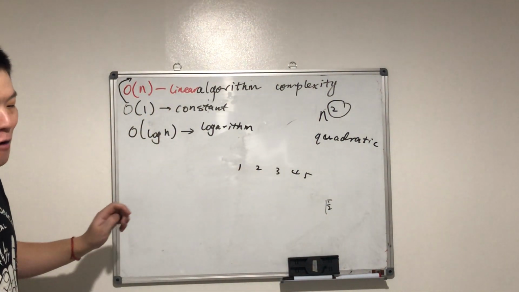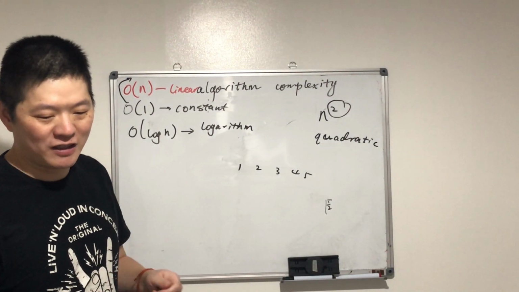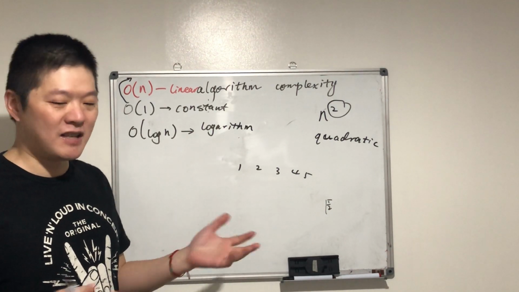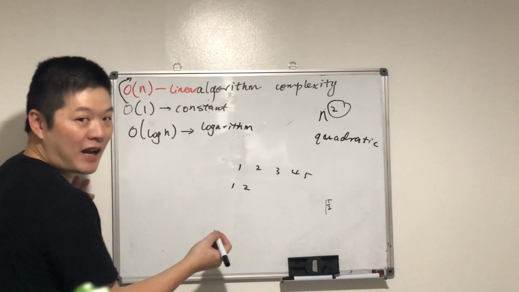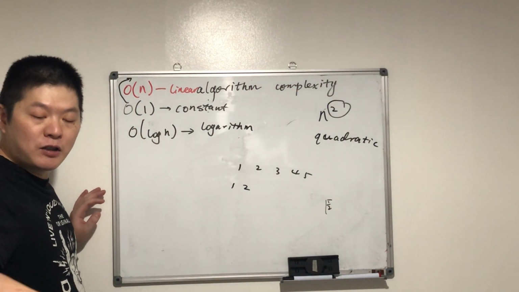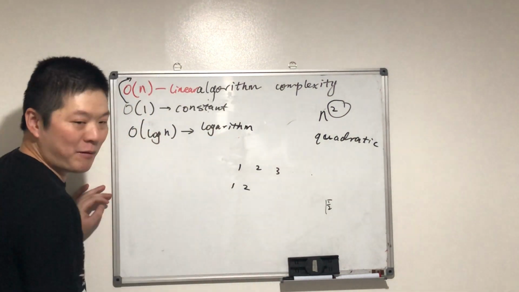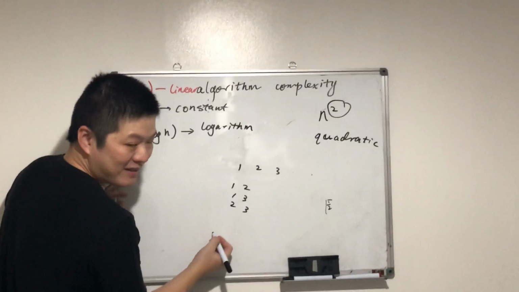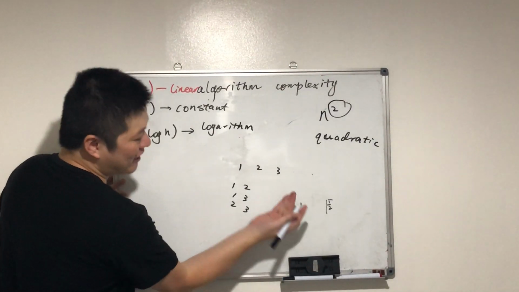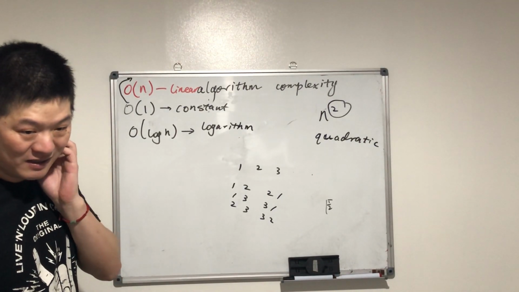So can you tell me how many pairs you can make if you pick 2 numbers from 15, or 30? If there's a sequence, you can pick 1, 2. Maybe just 3 numbers: 1, 2, 1, 3, 2, 3. And then you can do the other way: 2, 1, 3, 1, 3, 2. So that's 6.